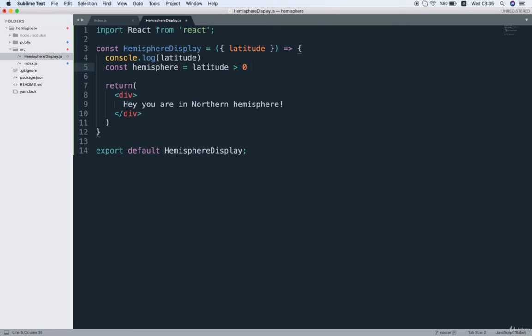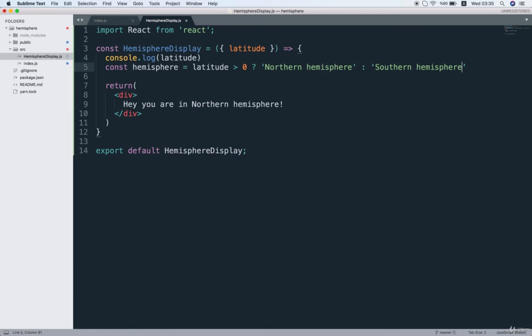Now, if the latitude is greater than 0, we will put here a question mark, which means that if that's the case, then we will return the northern hemisphere. Follow? So after that, we're going to be able to put a colon here, which means that if it is not greater than 0, in this case, we are going to return southern hemisphere.